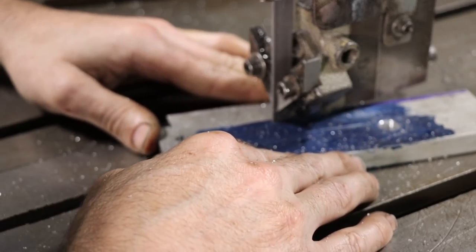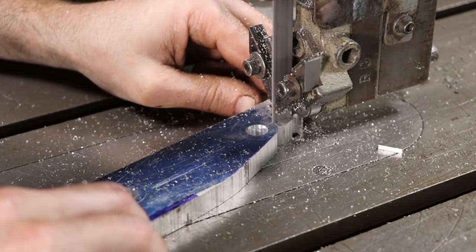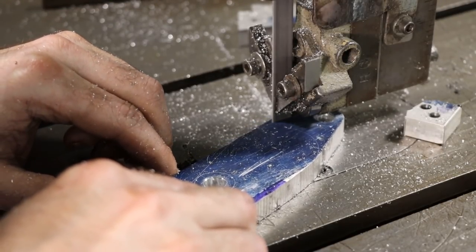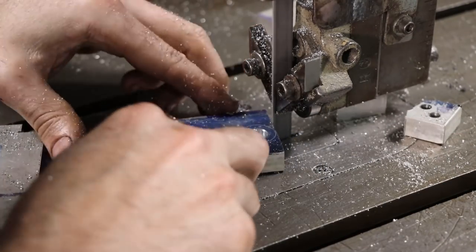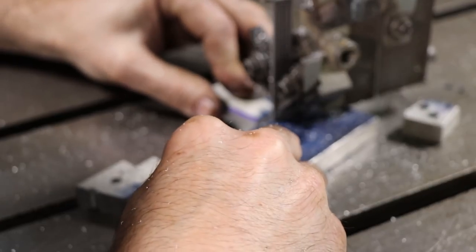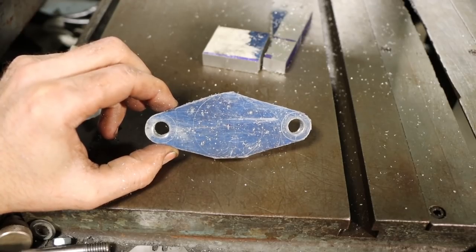The blade I'm running is a straight 14 TPI, 35 thousandths of an inch thick — way off from what they'd really recommend for cutting aluminum. But in my shop on this saw, I'm most likely cutting relatively thin material, and I find a half-inch wide blade, 25 to 35 thousandths thick, 14 to 18 TPI, works really well. You can cut thicker stuff with a finer pitched blade, but you need to apply quite a bit more pressure to generate a chip. If you're not generating a chip, you're generating heat — and that will deteriorate blade life. Not ideal, but there it is, roughed out.